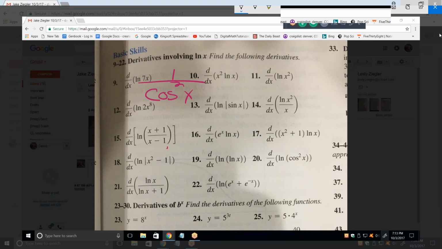Well, let's say I'm just differentiating this, okay? That's our y, and somebody says differentiate that. So what's dy dx going to be? First of all, you have to figure out what the inside is. The inside would be cosine x. Good. So apply the power rule to the outside. It would be 2 cosine x. I take away 1 from the exponent. In other words, that's just the power rule.